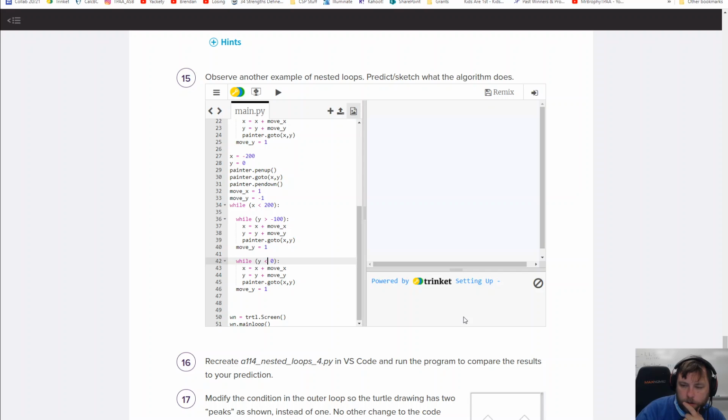I think that'll work. Okay, better. Then it goes to Narnia. Okay, so our problem here is it moved y. Remember, we have to swap this as well. So we have to swap it back to negative 1. Got it.